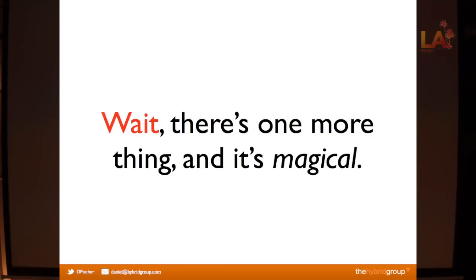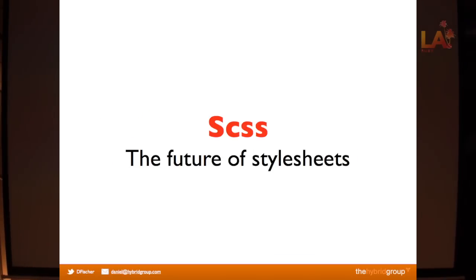I left out one important detail because I didn't want to confuse anyone. A few minutes ago, I mentioned you could abstract CSS even further if you had traditional programming methods available. If you did, you'd be able to create more efficient and more understandable code. That solution does exist. It's called SCSS.